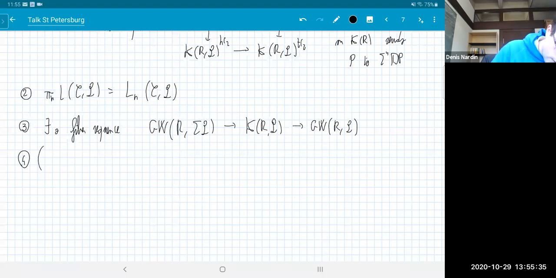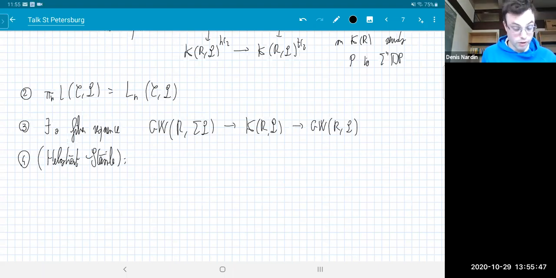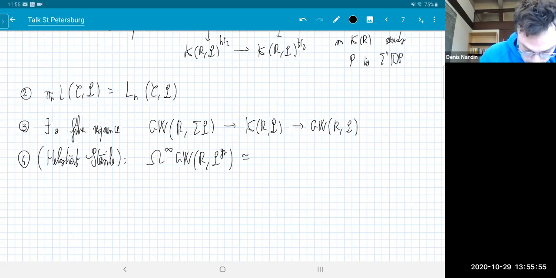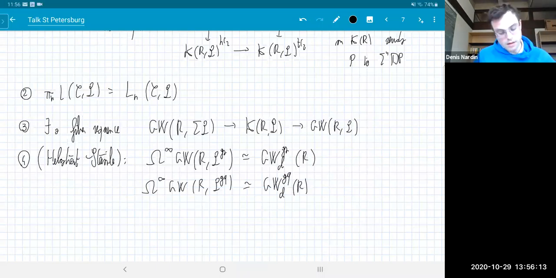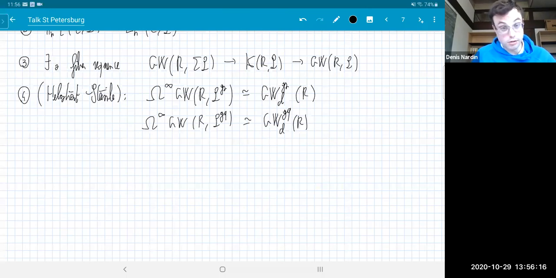And then there is this very important thing, a theorem by Hebestreit and Steimle. That's not been published yet, but it will come out on the arXiv, hopefully before the end of next month. The underlying space of the genuine symmetric is exactly what I called the genuine symmetric Grothendieck-Witt space. The same for the quadratic. So this actually recovers the classical notion of Grothendieck-Witt spaces.